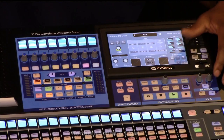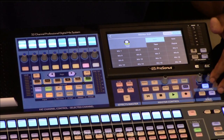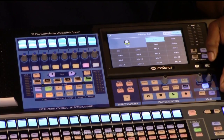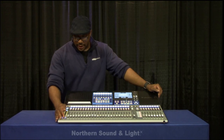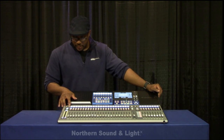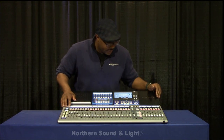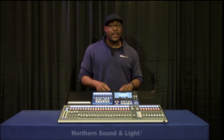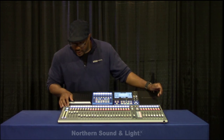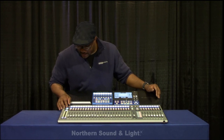We've got our monitors — headphone jack right here — where I pick and choose what I want to listen to: monitor in, headphone output, and solo buttons as well. I have a layer right here with previous and next buttons. If I hit the next button — look at that — that's my effects returns and my auxiliary inputs. My talkback mic, by the way — there is a dedicated talkback mic input with phantom power if you need it.